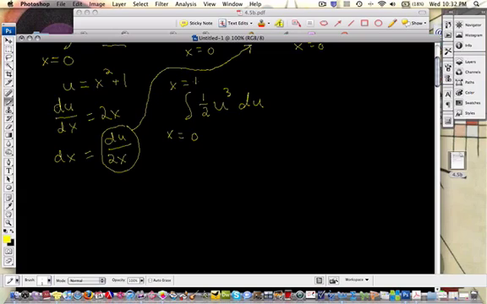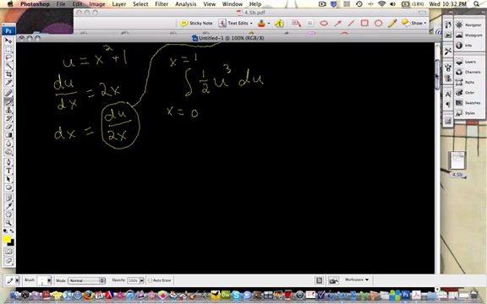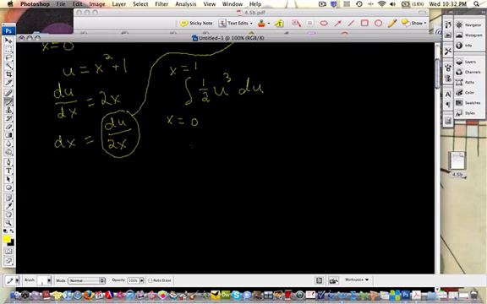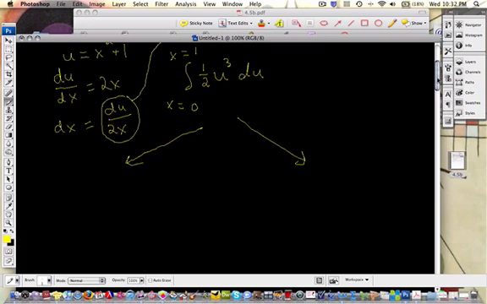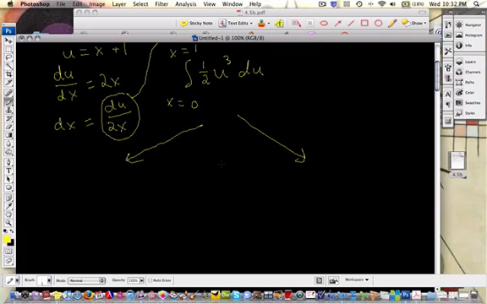Now at this point, you actually have two options, and I'm going to show you guys two ways to do this, and you can decide which way you want to do it. There's kind of a preferred way and then another way. I'm going to do it both ways. So I'm going to split this into two parts here, and I'm going to make a wall here between my two parts.